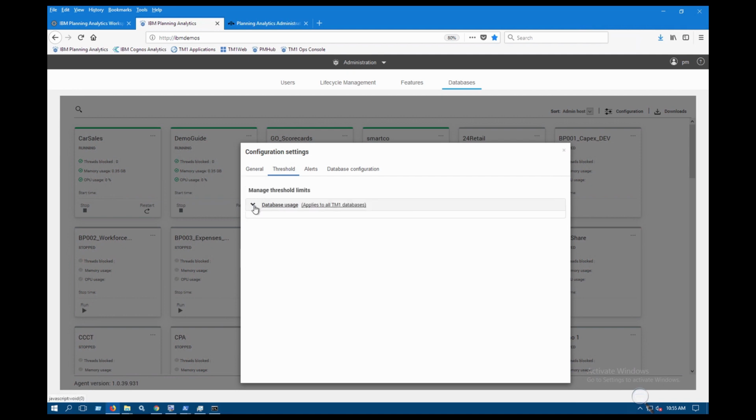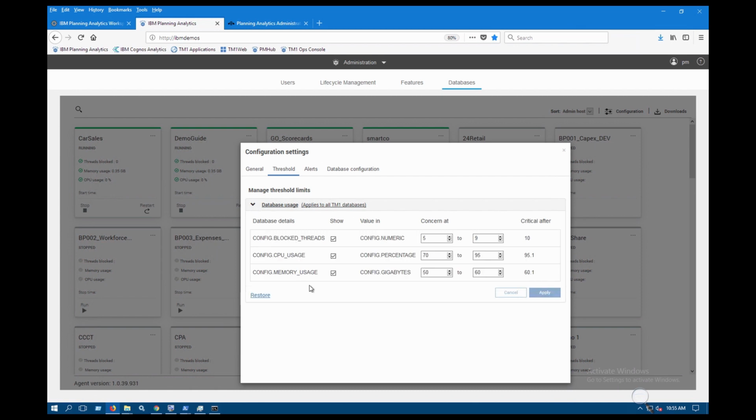The thresholds, you can define the thresholds for what you think is going to be critical or concern. In this case, I have the blocked threads numeric at critical after 10. Just for kicks and giggles, I'm going to take it down to 1, and it's going to be critical after 2.